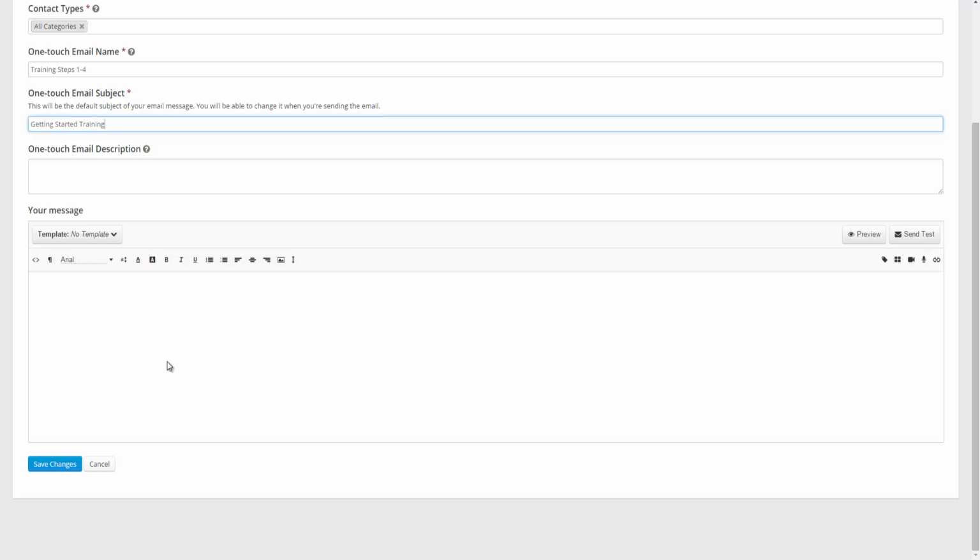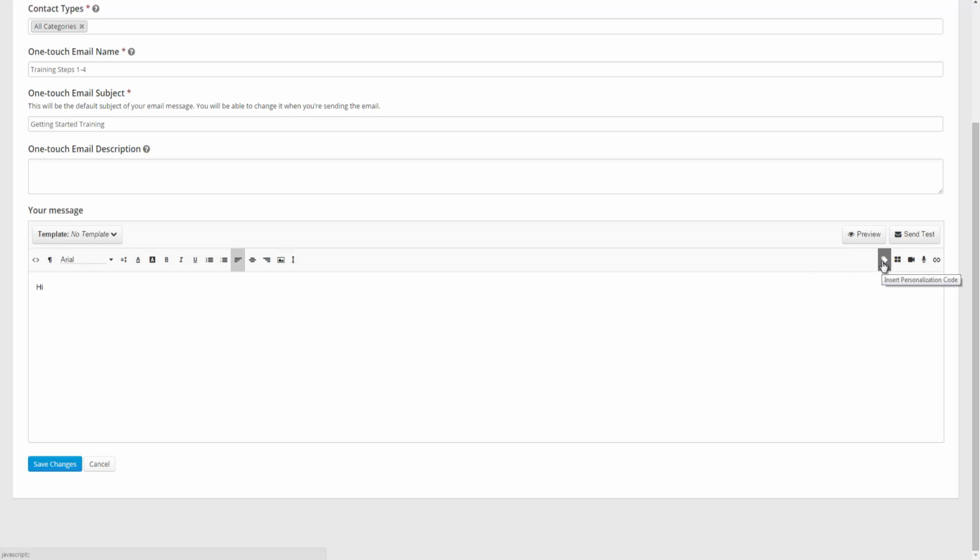When creating an email within the system, there are lots of tools to help make these emails personalized for your contacts. So we'll create a quick, simple email and use some of these personalization codes so you can see how that works. So the first thing we're going to do is start off the email by saying hi, and we want to insert the prospect's name.